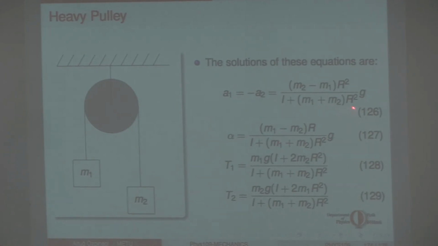If M2 is very large compared to all the other masses, well, M1 you can just ignore. The moment of inertia of the pulley you can just ignore. So you have the M2 r squared divided by M2 r squared times g. So this number just becomes very close to g if M2 is very large. It means A1 is equal to g and A2 is equal to minus g, as we had expected. If you look at alpha, if M2 is very large, this just goes away. M1 you can ignore, I you can ignore. Alpha just becomes minus g over r.